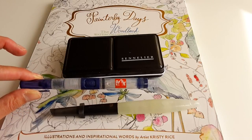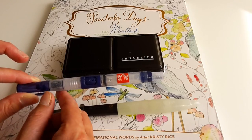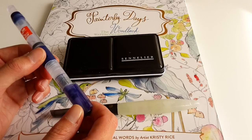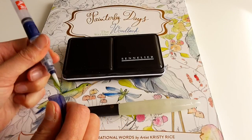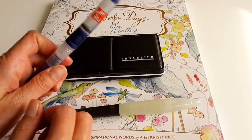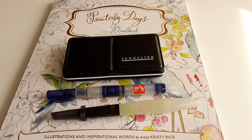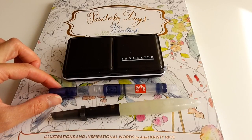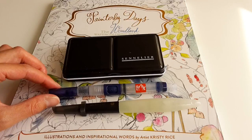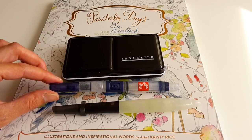Then a while ago I stumbled upon this Caran d'Ache set of brushes — there are actually three in them. Because this has a slightly different way of working with the water that is inside, I just thought, let's give it a try. And miraculously my painting improved very much. Now the question is: is this Caran d'Ache brush so much better than the Derwent, or did I just need a little bit more practice?